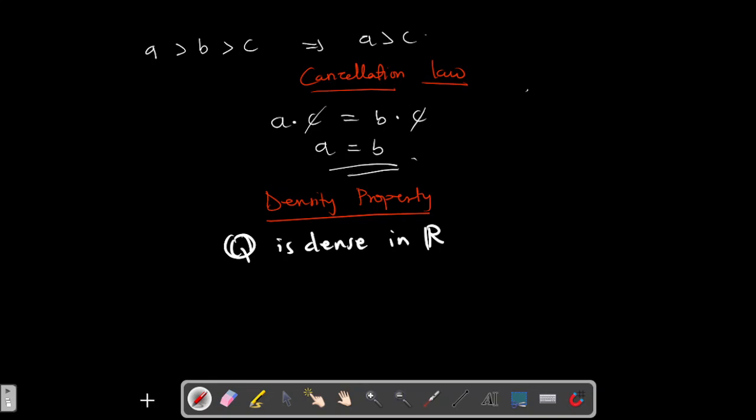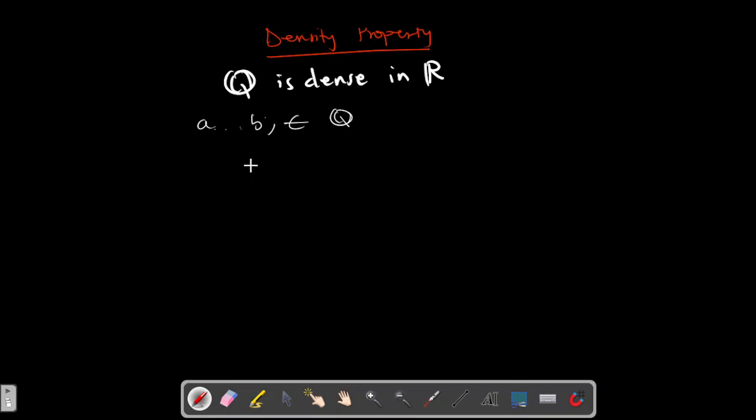So what this is trying to say is that if you have any two numbers, say A and B, which are members of Q, then we are going to imply that between A and B there are infinitely many rational numbers. Now, let's take a typical example. If I have a rational number, let's say 1, and a rational number such as 2. These are two rational numbers. 1 is a rational number because it can be represented as 1 over 1. Likewise, 2 can be represented as 2 over 1. Now, between 1 and 2, we can have infinitely many rational numbers.